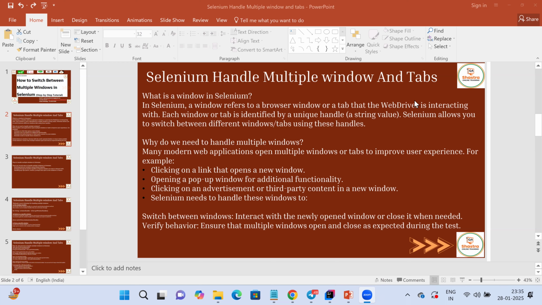It is not a pop-up, it is a kind of window. We call it a child window. The user will do some navigation and perform some activity. After that it will be closed, and the user will come back to our main window. We have this kind of scenario in real time also.